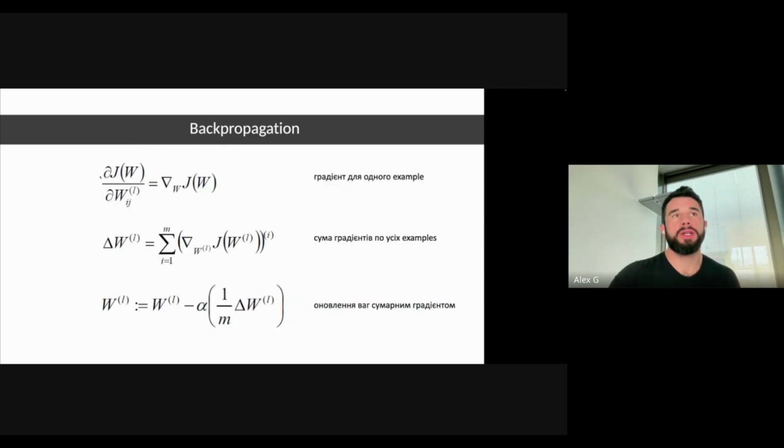In backpropagation, you calculate the gradient per one example. It's a sum of gradients for all examples, and this is the update rule in matrix form for all the gradients. What is this? It's the learning rate. This is the gradients matrix. Why is it delta? Because those are gradients, those are differences. Don't be scared of the word gradients. A gradient is just a difference. And these are the old values.